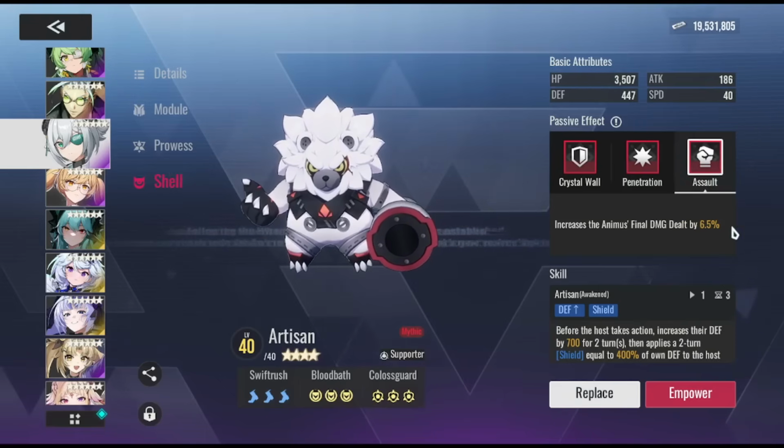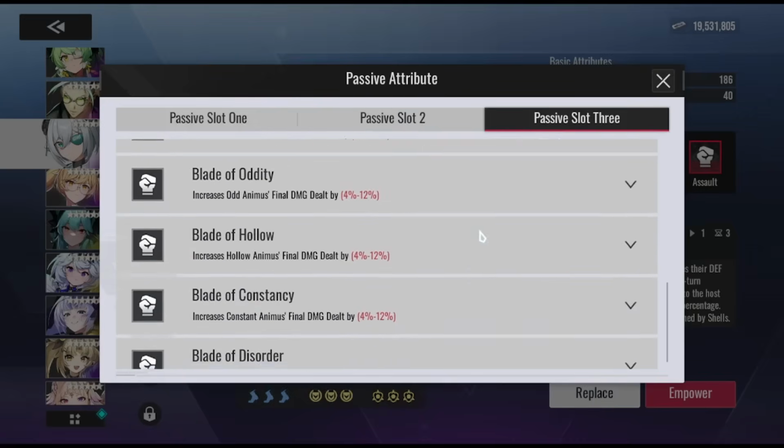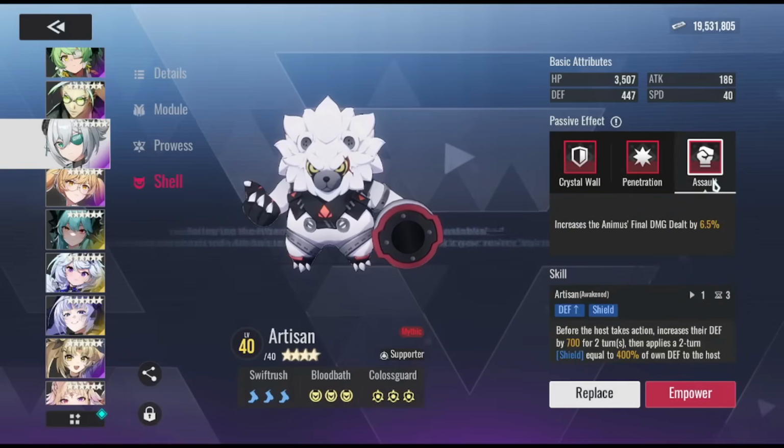So mine, I probably will have to end up rolling because I'm literally missing 5.5%. I believe the hollow one goes up to 12%, which is pretty bad. I think I got like the lowest roll almost on this. Yeah, I did get the lowest roll. Nice game. But anyways, yeah, you want final damage.